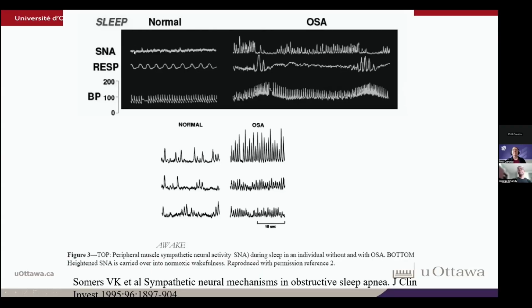So in the daytime, that sympathetic tone is not that high, or in sleep. This is in sleep, actually. But when you have obstructive sleep apnea, you can see that sympathetic tone spike. So you get a lot more adrenaline and a lot more sympathetic tone, like fight or flight, when you have uncontrolled sleep apnea. It's as though you're running or something, right?